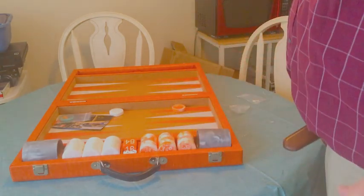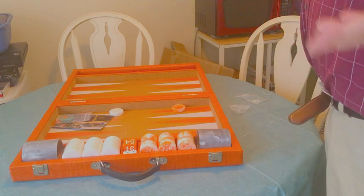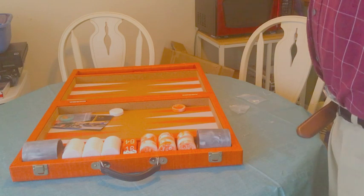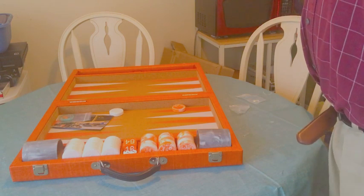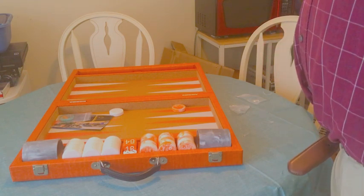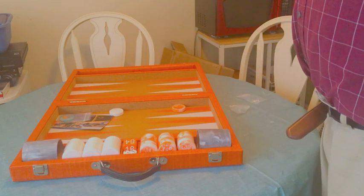You see the vintage ones on eBay with the Bakelite chips and things like that — they go for a good amount, but I was looking at them thinking, for what they go for, it's kind of cool to have the Bakelite stuff and the vintage thing, but you can get a brand new one. I can't tell you how reasonably priced this is. Look up Chris Lloyd at chrislloyd.com and then go look at any of the other truly expensive boards — I can't imagine them being that much better. I'm always impressed by Chris Lloyd's work.